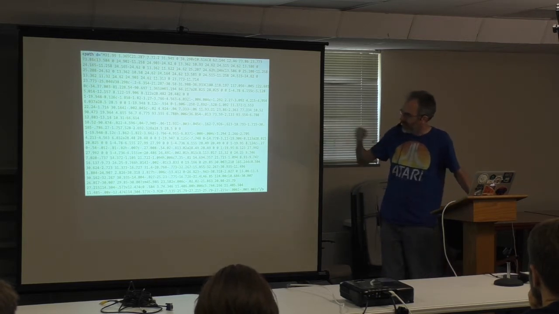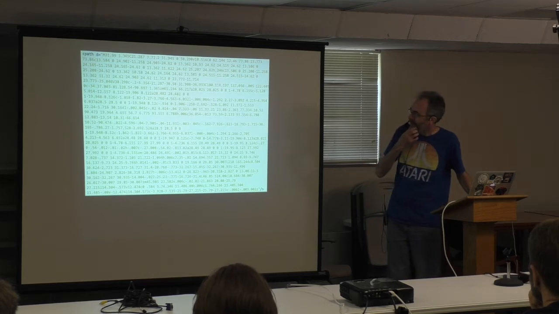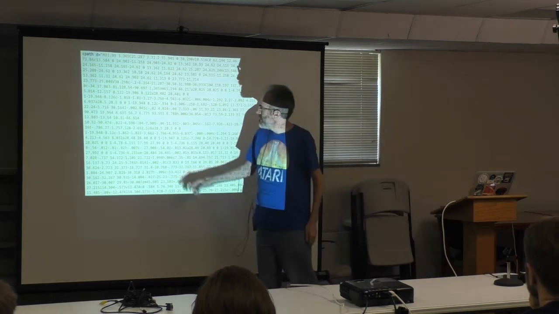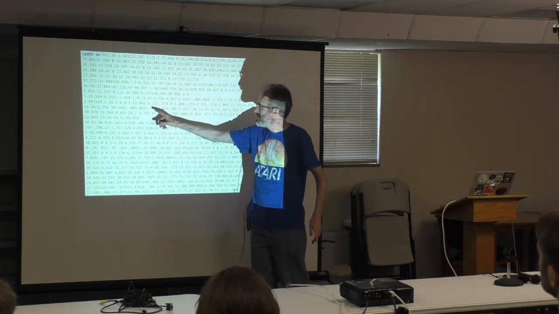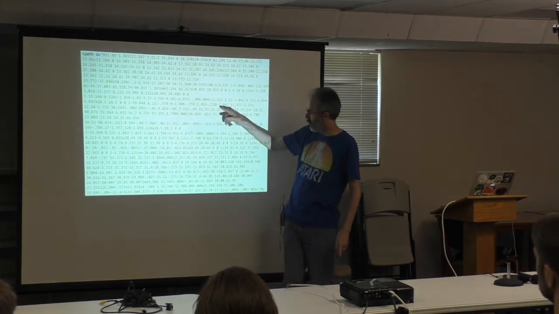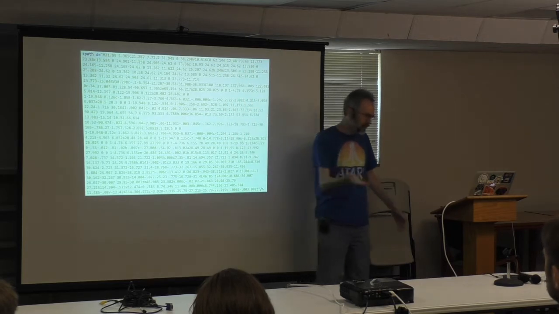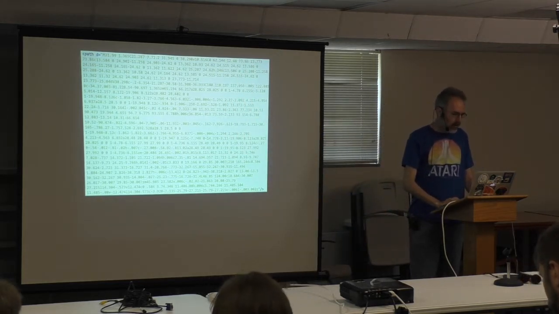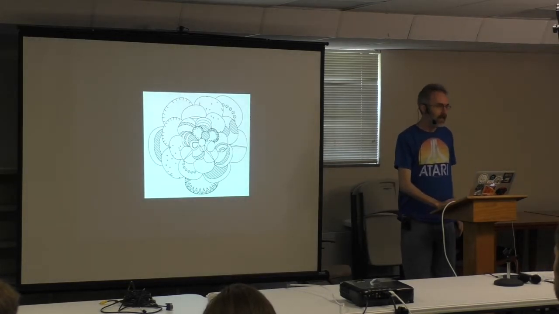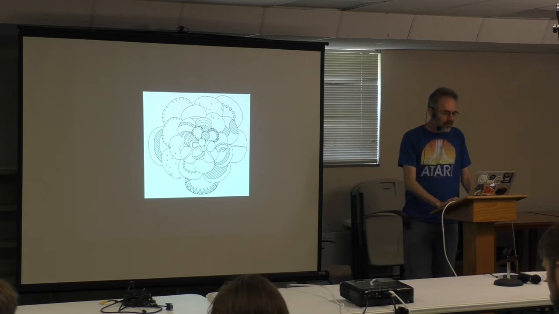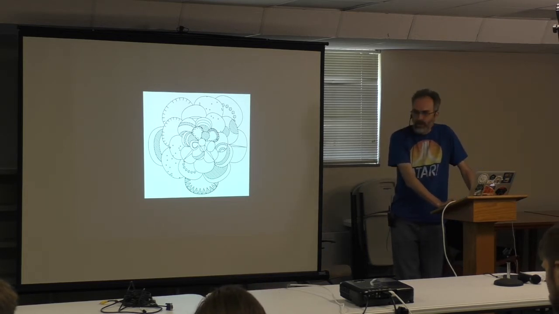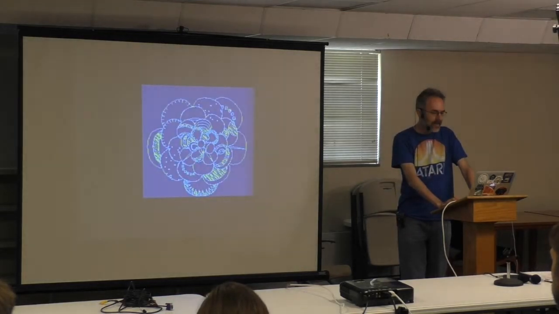This is what an SVG file looks like in its native format. It's just a text file with numbers and codes that say, start drawing at a certain place and then draw a curve going from somewhere to somewhere else, and then continue the curve. So it's hard to parse, hard to understand, but this might end up looking like this. This is an SVG file that is rendered out. Now, using my Renderific SVG renderer for the Atari computers, it ends up looking like this.